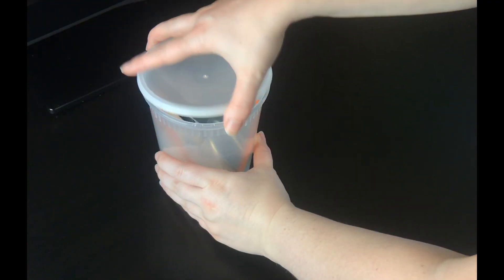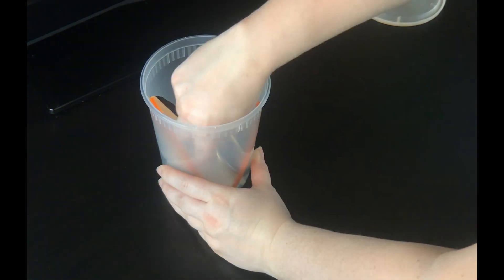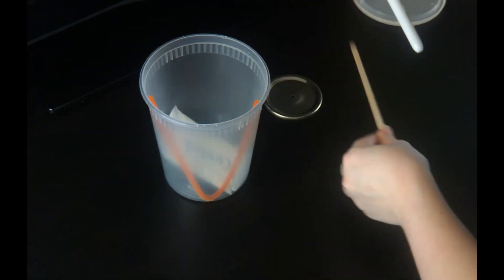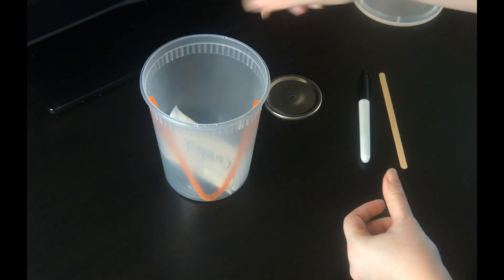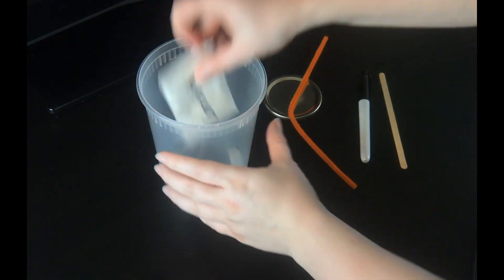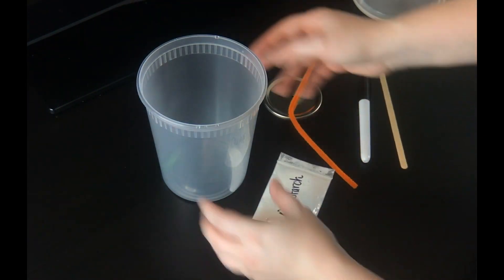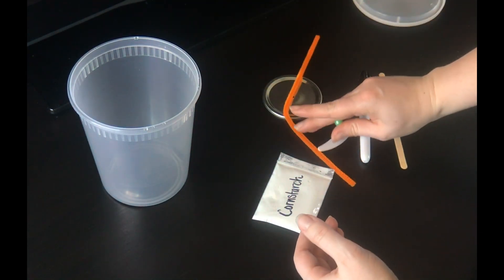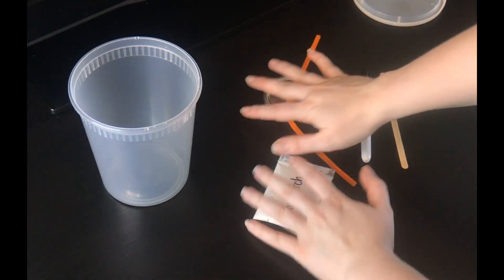For this project, here's what you'll need: a metal disc, a wooden stirring stick, a black marker, a pipe cleaner, some cornstarch, a little scoop, a bead, and we'll be using the cup that it came in as the vessel for our water. All you'll need to provide is the water itself.